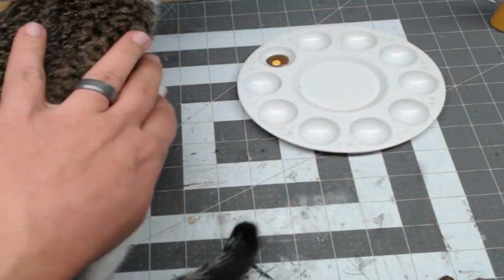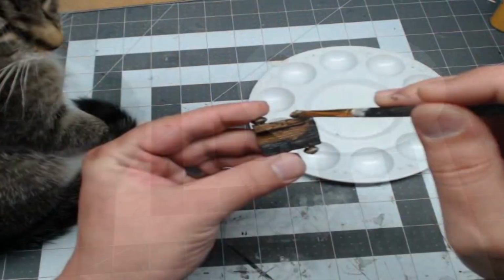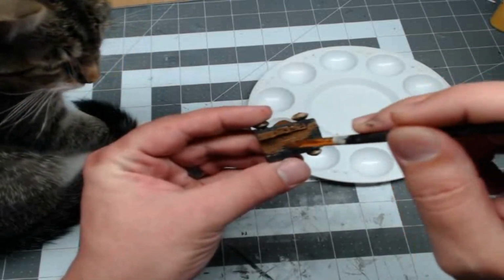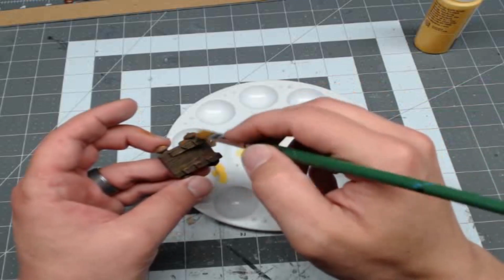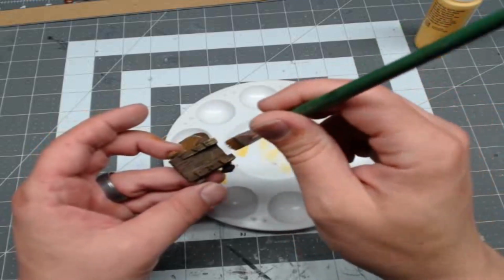For the paint job on this, I'm using a dark brown with like a drop of yellow. Again, just cover the whole thing. And then once that's dry, go back and do some dry brushing with just the yellow by itself.